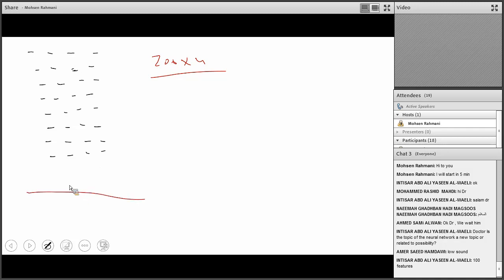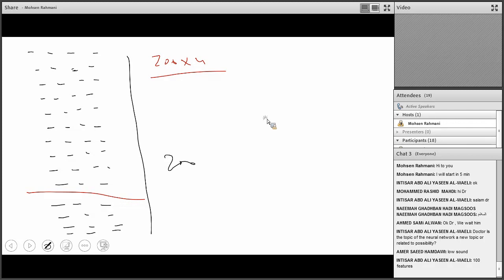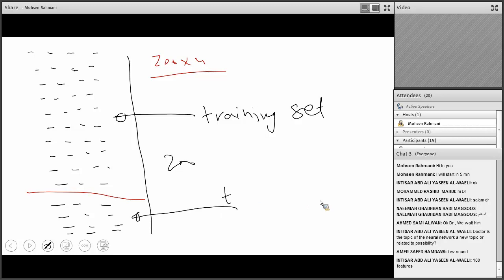We name the first part the training set and the second part the test set.